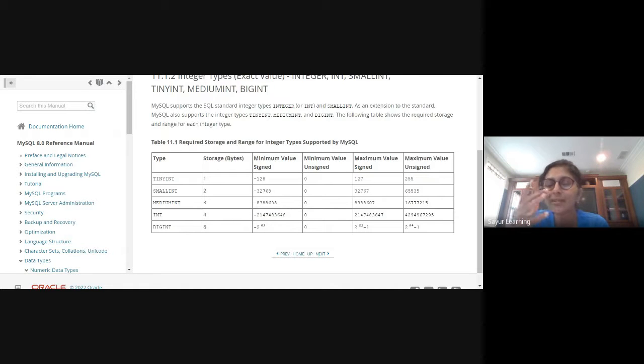Not the exact one, but yes, India has a billion population, and out of that billion, some portion could be patients. Hopefully not everybody is a patient, but it's going to be a huge number, is the point. If I'm going to keep track of numbers like that, then I really need an integer or sometimes even a big int. Sometimes if you take transactions, let's say a bank has a table where it keeps track of the transactions. Bank transactions will be huge. If a billion people everybody does 2 transactions a day, and then over a month it's going to hit a huge amount of data. In that case I should be using big int.